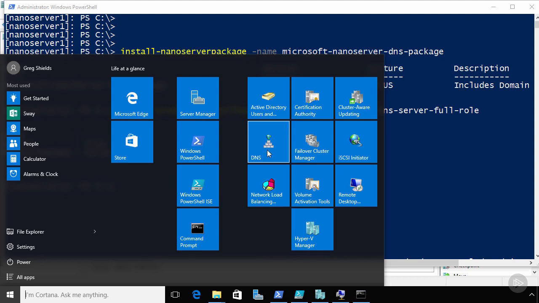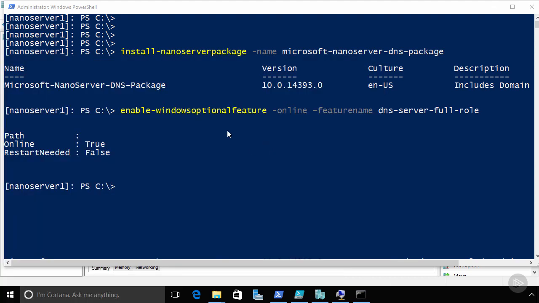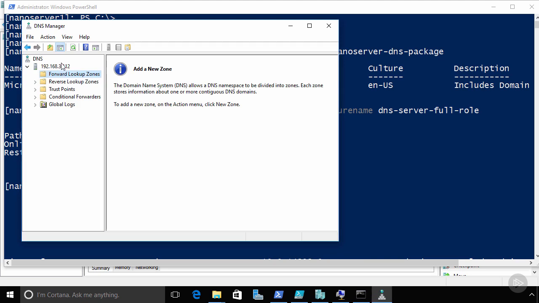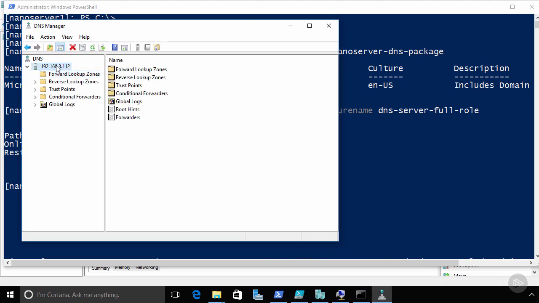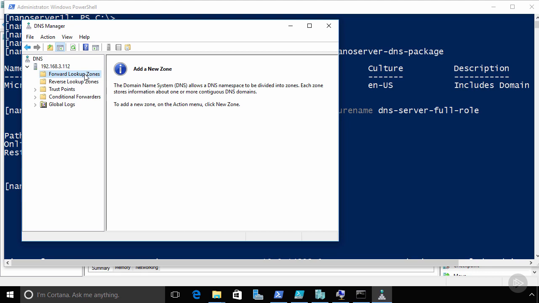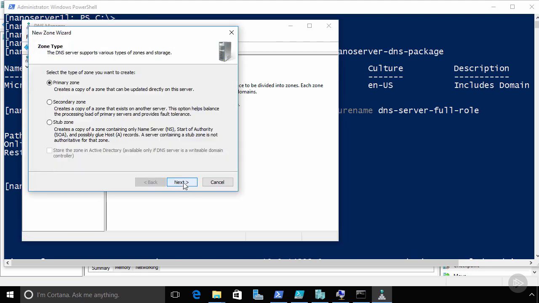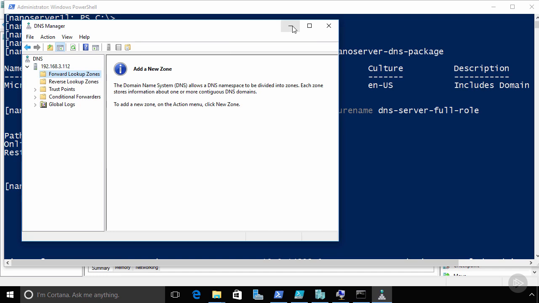Let me bring up a copy of the DNS console right here, and let's repoint that DNS console over to the computer we're working with. Right here, not 3.112, in fact, actually this is 3.112, the Nano server we're working with. Because we have this now attached to 3.112, you can see that we can go through creating new forward lookup zones or reverse lookup zones, adding in the usual A records, and so on and so forth. So we now have this whole configuration set up to allow the further configuration of this DNS server right here from within our comfortable DNS Manager console.